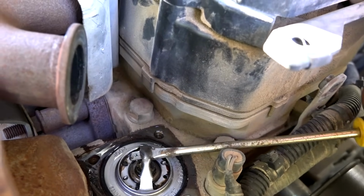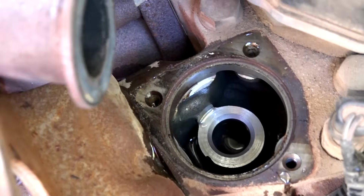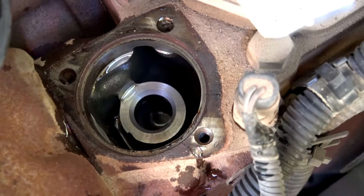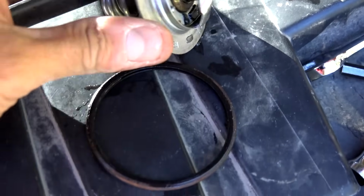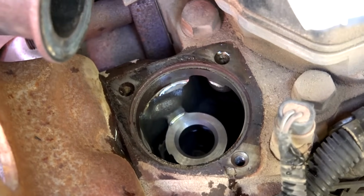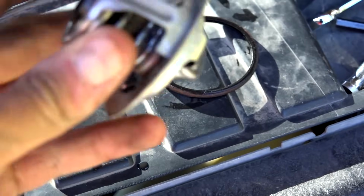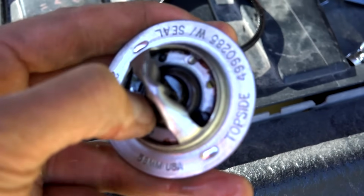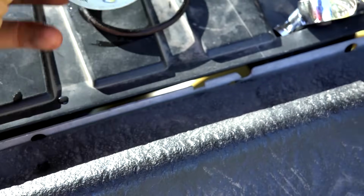Come on. There it is, the old thermostat. We can look down in here and look into the engine. Try not to get anything to fall into there. You'd rather not have it in there. You can see that when it's fully closed, this seats against that ring in there and prevents the coolant from getting into the radiator. But this one looks okay, but it's clearly not performing properly.